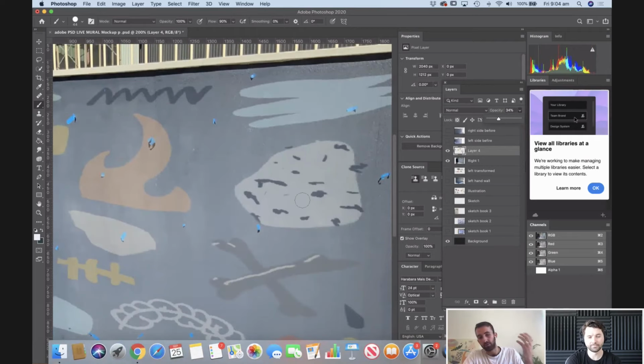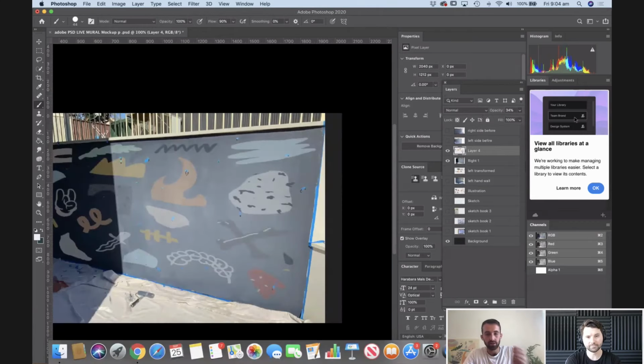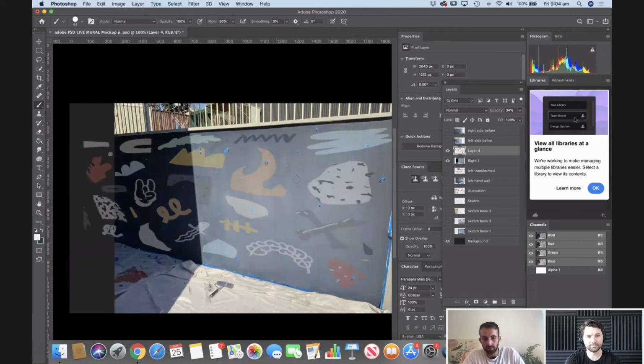No matter how big or awkward the wall is, I can still have a look at this, and I'll normally send this to myself on my phone. And if I need to adjust it, I can go back over to Photoshop on my computer, adjust it, and then just resend it to my phone. So it's a really flexible way of mocking up a design and getting the right proportions in place. It's a great technique.